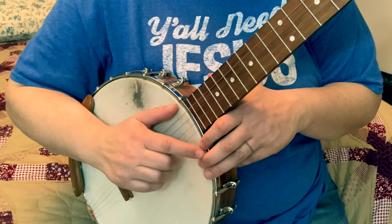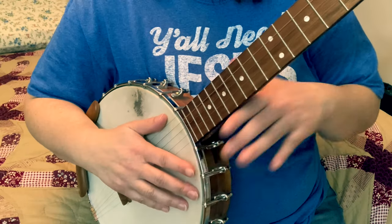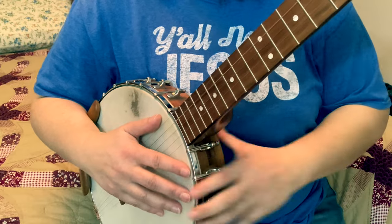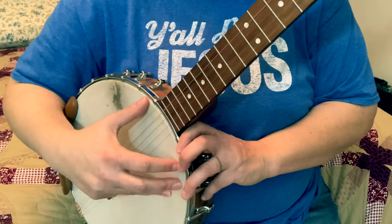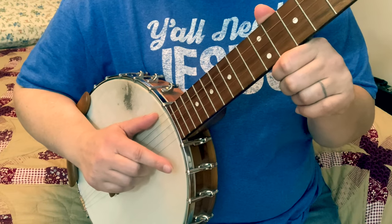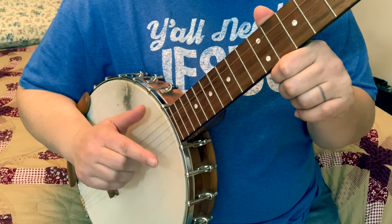All right. So we're going to start on the first string. I'm not going to go over what's in Lesson 1. This is just the exercise to go with it. Here we go. We're going to work on our first string doing the basic clawhammer stroke. Okay. One, two, ready, go.